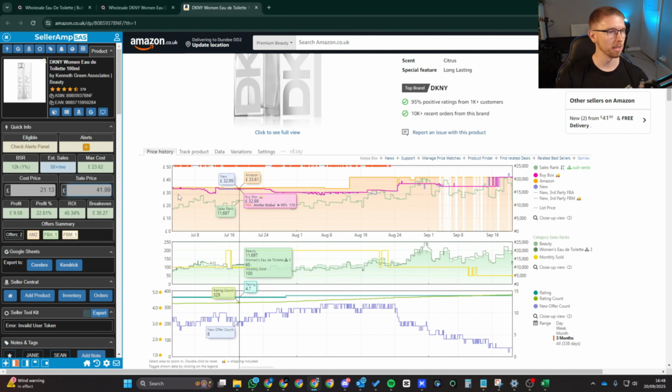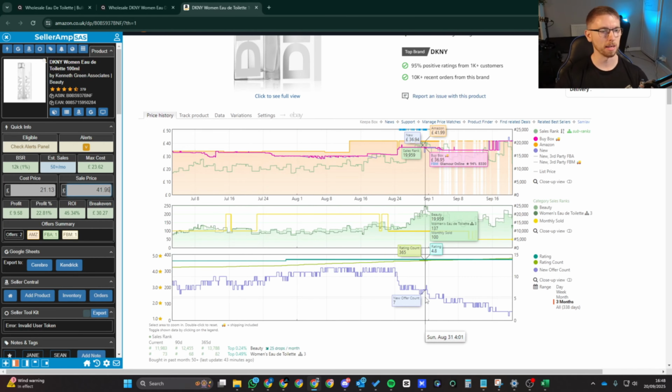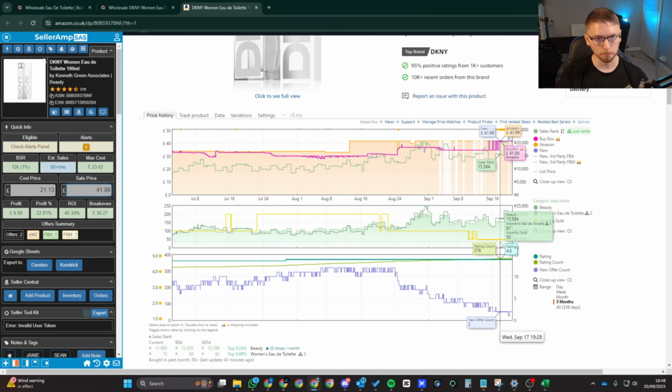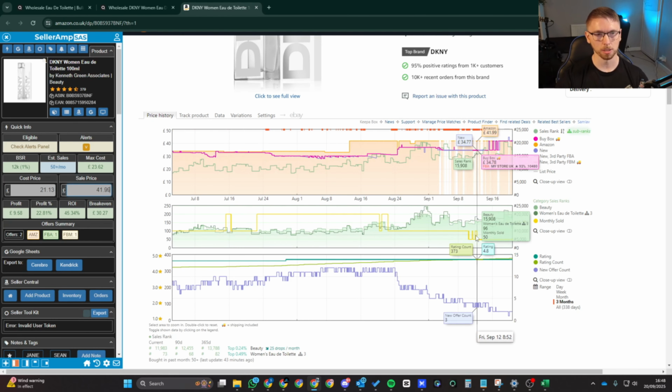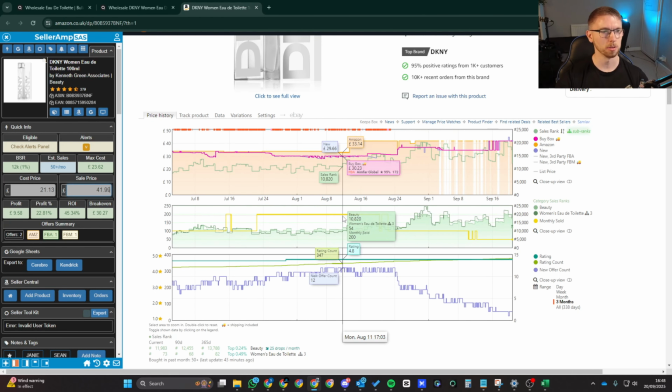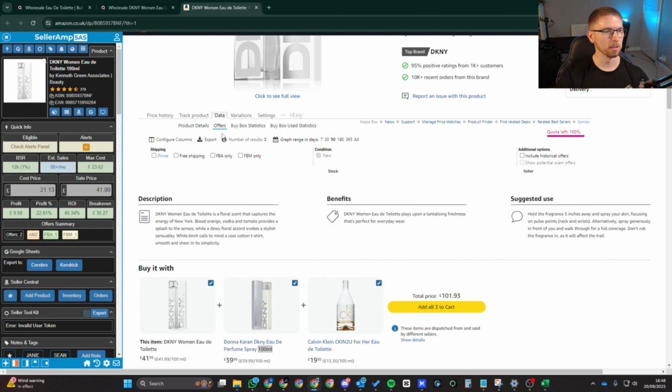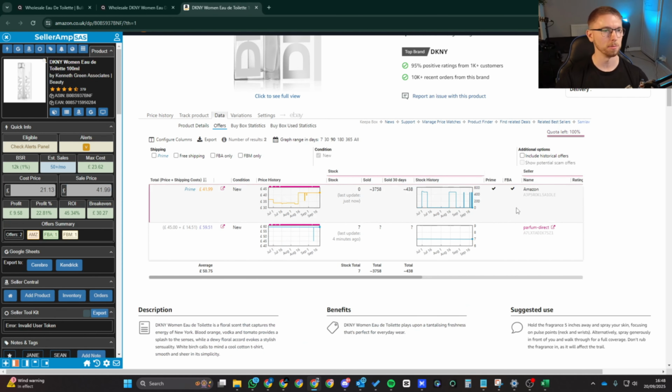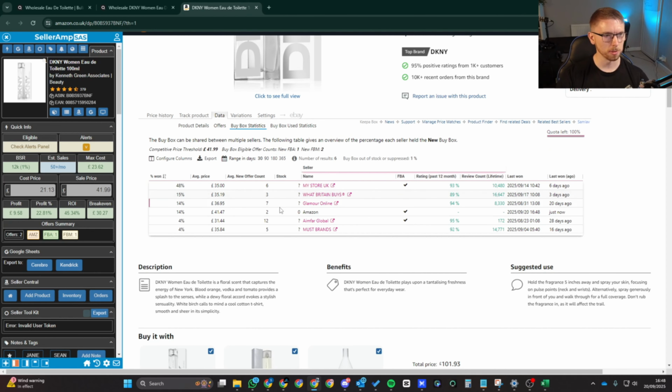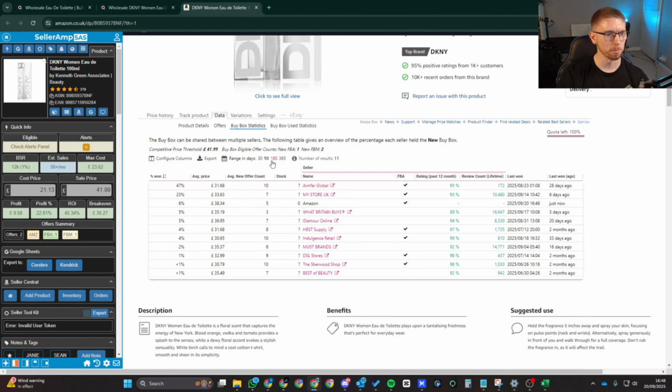But let's say it does sell for that. It's 45% ROI, 50 sales per month, trending down off account, 25 keeper drops. And if you look at the monthly sold on keeper, it says 50 sold here, 100 sold here, and 200 sold there. Let's look at the offers. So Amazon and Perfume Direct. The buy box is shared between these stores. It has a history of other brands coming on it.